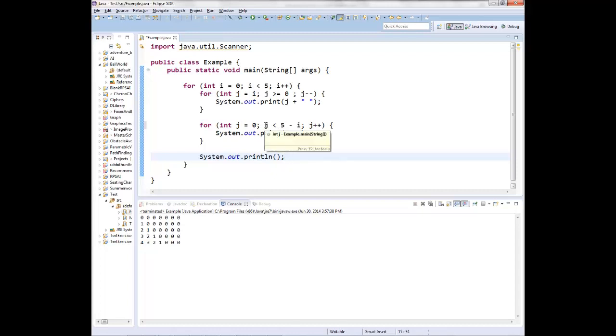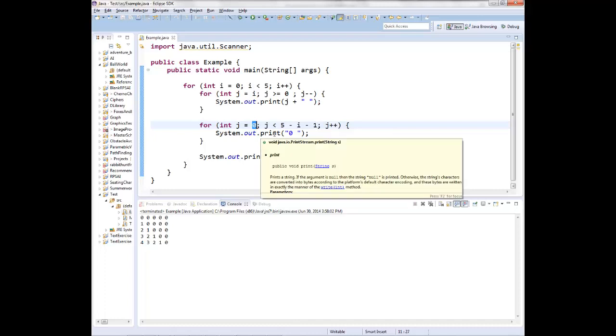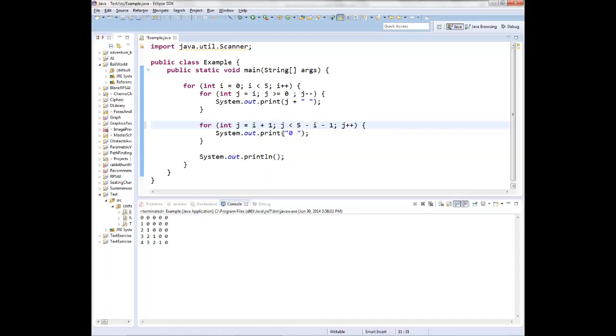So that means that j has to be smaller than something less than this. In fact, 1 less than this. So I suppose I could do this. And now you see it makes sense. Some other people did this a different way. They said, let's start at I plus 1, and let's have j be less than 5. And I think actually that probably makes more sense.